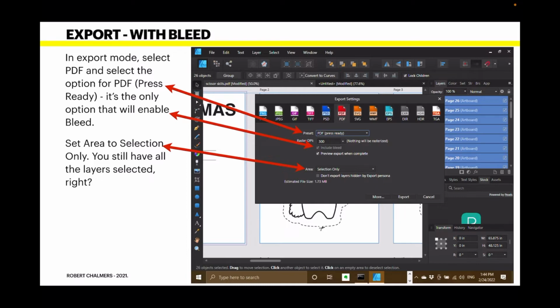You can just leave that, but the include bleed is ticked, and I always use preview export when complete, so it comes up on the screen and you can see what you've exported. And the area is selection only. Now sometimes when you change one of these, the preset will disappear. So just fiddle around until you've got all of those options on the screen.